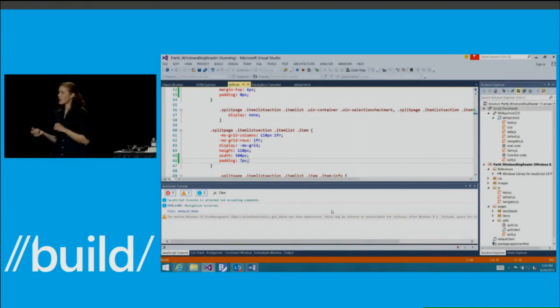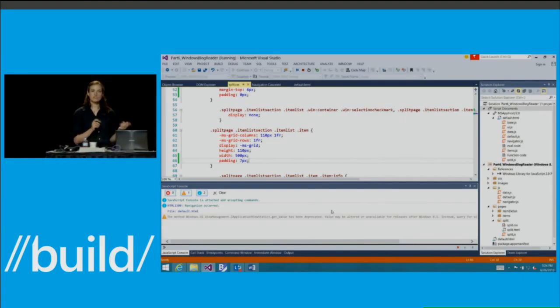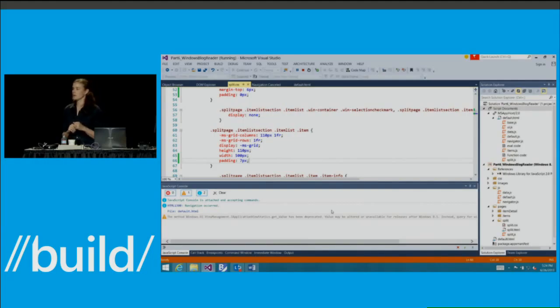And we're going to talk a lot more about this particular deprecation. But this is the place that you want to look for warnings like this on deprecated APIs that you've called within your HTML application. If you're running a XAML application, your deprecations, as you know, will pop up when you compile as a warning.